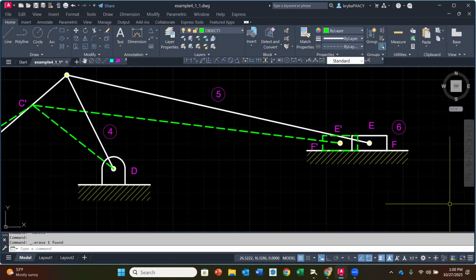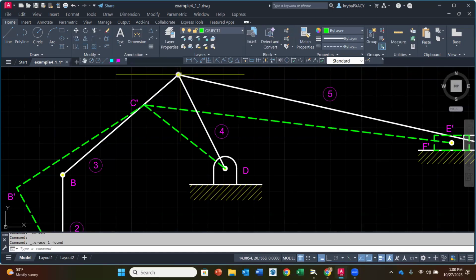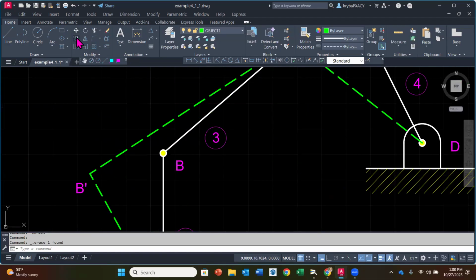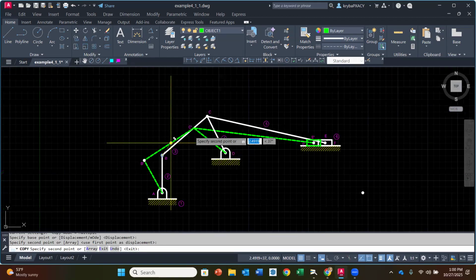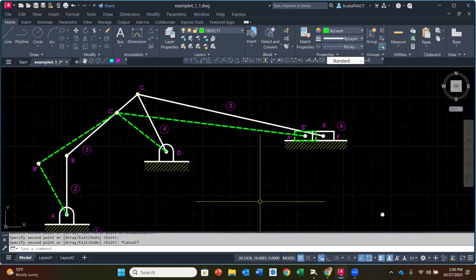Any questions at the moment? Okay. Now, what I'm going to do is I'm going to add back in. I just need to put the 2 pin connections at C prime and at B prime. So I'm going to just copy the one at B here. I'm going to put it there. And then I'm going to add it to the intersection at C prime. So now I've got all my pin connections. Again, I like to do those last. I think it's easier to add lines without having to do the center. Okay. So now we have the new position after we've moved that crank 30 degrees.